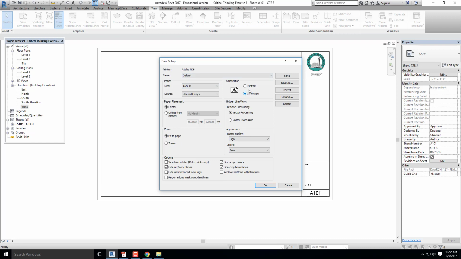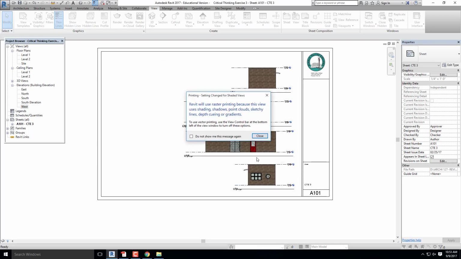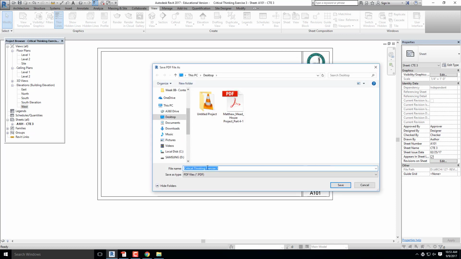Orientation is going to be landscape. All right. Vector processing is good. This is all good. I'm going to go to zoom to 100%. That will make sure that it plots everything perfectly to scale. And I'm going to click on center. Okay, so those are all the settings that we're going to want for plotting a correct, properly plotted PDF. Okay, so from there I can go ahead and hit OK, and I can hit OK again, and go ahead and hit close. I'm going to go ahead and save this to my thumb drive. I already have it, so I'm not going to do that.